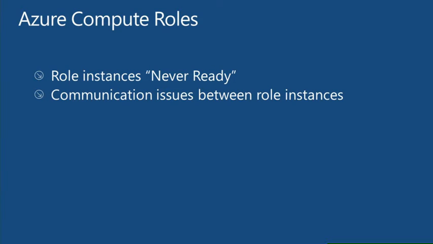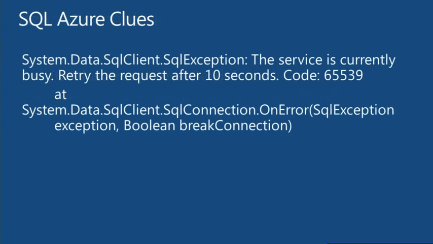Also, communication between role instances. So suddenly, if you have web services in Azure and also a web tier, the web tier is talking to web services, but they can't talk to each other. You've seen Netmon saying they can't talk to each other. It's obviously something that's platform type related networking that's worth calling Azure support for.